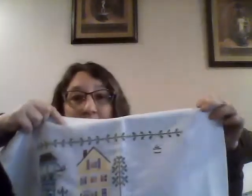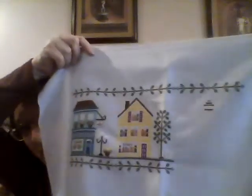And the last one I'd like to have done by the end of the year is my Main Street series. I would like to have the next one done. I barely started on a gazebo, which is one of the smaller ones, but I would like to finish that. It's this one right here. So there's not as much to that one as the houses. So, because this is a planned finish for next year, I'm going to see how many there are left and divide those out through the months. And this can be a finish next year.